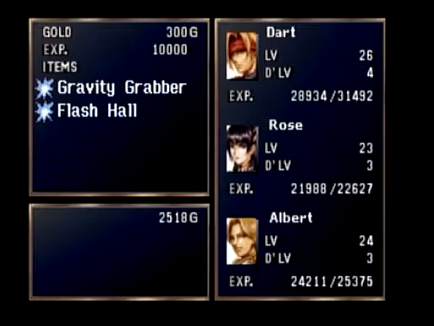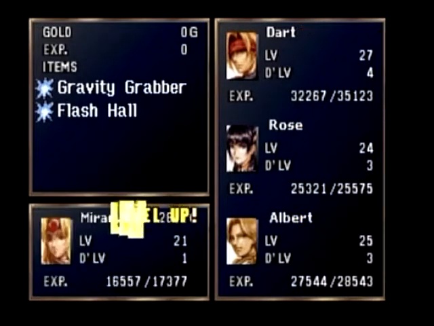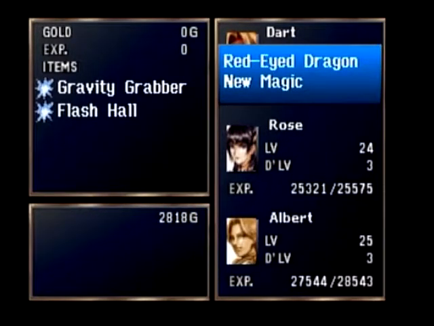The spirit of the Divine Dragon? Does that mean there's a Divine Dragoon? Let's hope Lloyd can't use it. Oh hey, Dragoon level 5, sweet! Red Eye Dragon! Yeah, when you hit Dragoon level 5, which is the max level, you gain the ability to actually summon your respective dragon for a massive attack.